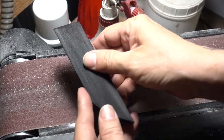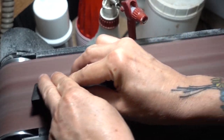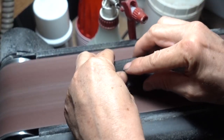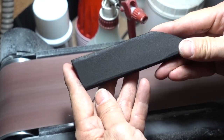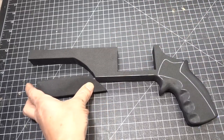Now we're going to take the bottom barrel detail onto the belt sander. I got it pretty close with the stone bit but with the belt sander it's going to make it a lot faster and more of a cleaner job, keeping it nice and flat. Now the bottom barrel detail is done. We're going to glue it back onto the barrel.